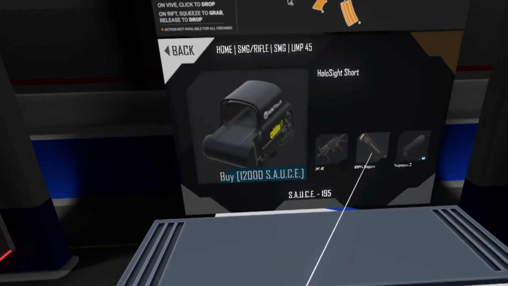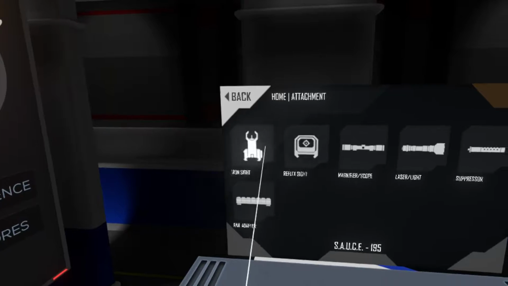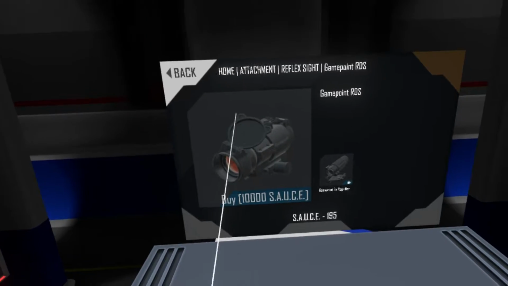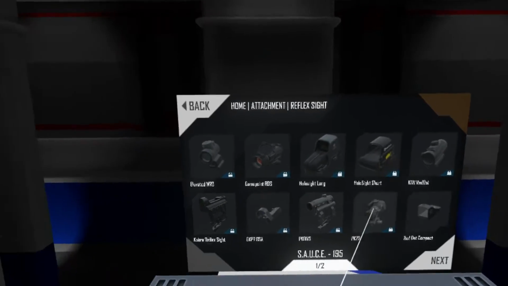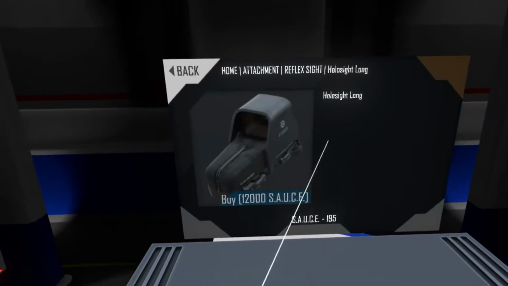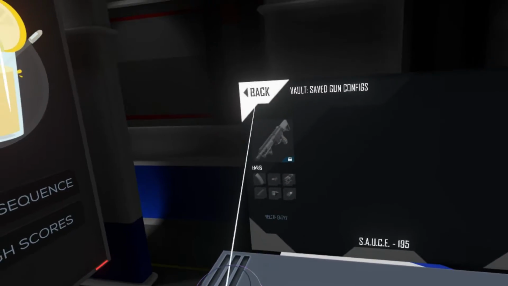Now, do we want to buy a sight? How much are the sights? 12,000 for a holo sight. What? No way. Iron sights are freebies. Not the standard, what was it, the MRO? 8,000. How expensive these are. Where's the bullet? I think it's the T1. I thought that might be the elevated MRO. Well, the long hollow. 12. Short hollow. 12. Right, looks like we're going iron sight. Yeah, we can't have that.